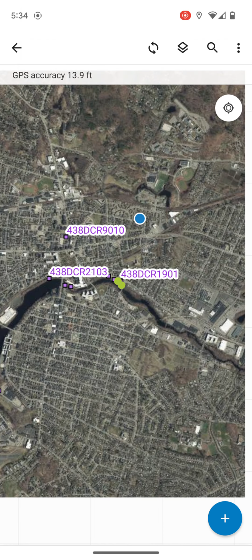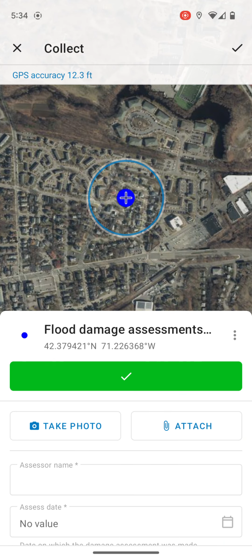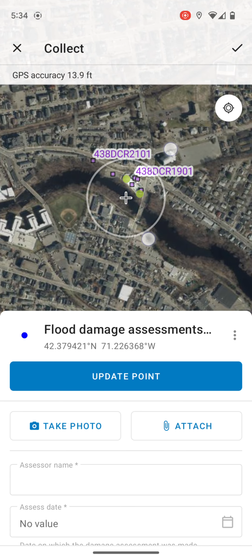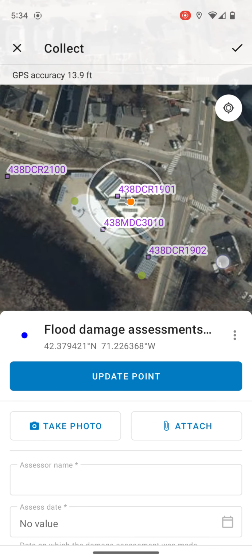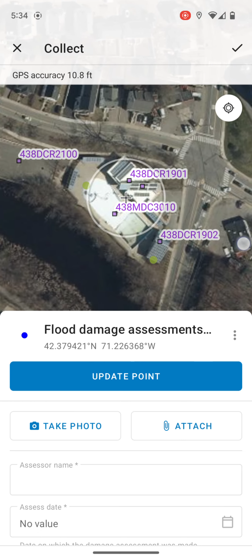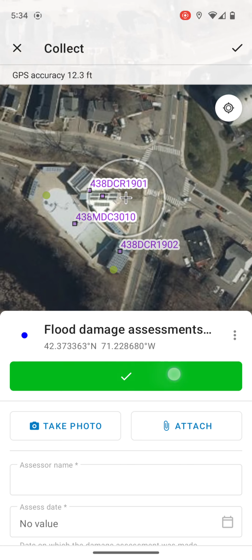I'm going to zoom in tighter. And at this point, this looks exactly like online data collection. I can click, I'm going to go ahead and add a point. Like the previous example, I'm going to add it on a building. Not exactly on the building, but I'm going to add it right over there. There are 3 parts to data collection. The first part is location, which I just added.